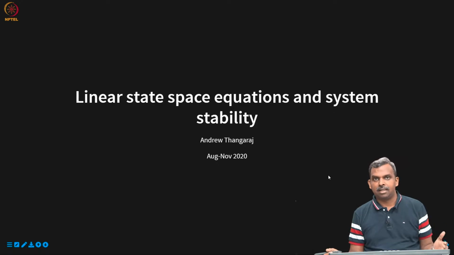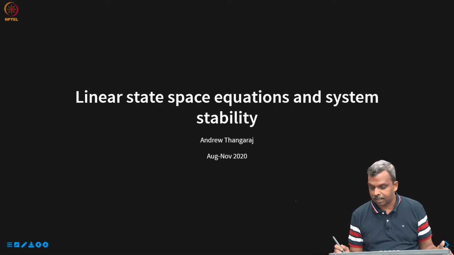So, let's get started with the first one, which is about linear state space equations and system stability. This is a very commonly used model for many engineering systems, this linear system, state space system type model. We will see some very simple example. We will see how linear algebra comes in and how something called stability of a system can be measured using eigenvalues. So, let's get started.